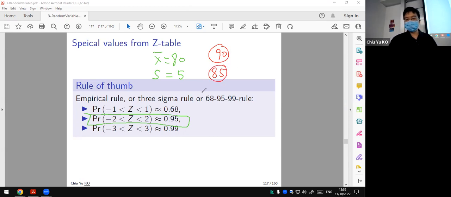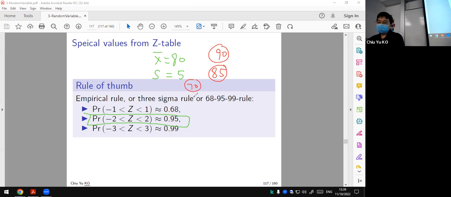If you get an 80, then it's the mean, and it depends on how symmetric the distribution is or not. But if you get 70, it's just 2 SD below the mean, then you are probably not doing very well. If you work very hard, you might still get a B minus, or it depends. But that tells you what it means. If you keep this performance in the final, that's what you'd see.